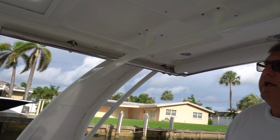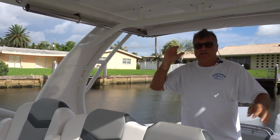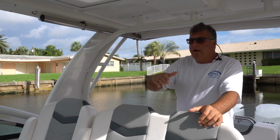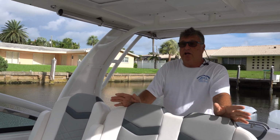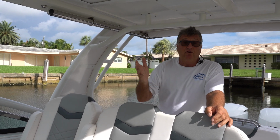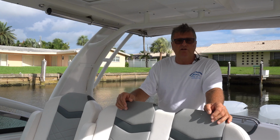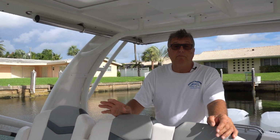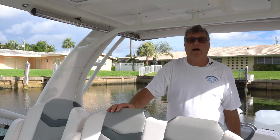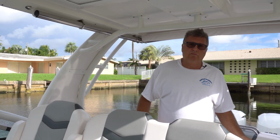So those are the pluses to covering this boat in this style. Is it expensive? Yes, it's an expensive cover. But if it keeps your boat more waterproof, if it's easier to use, if you so desire to sleep more people in here, I think it's well worth it. Now I'm going to do a timed video putting it on. I hope I can do it in 5 minutes, but like I said, it's a little harder to do. It might take me longer.